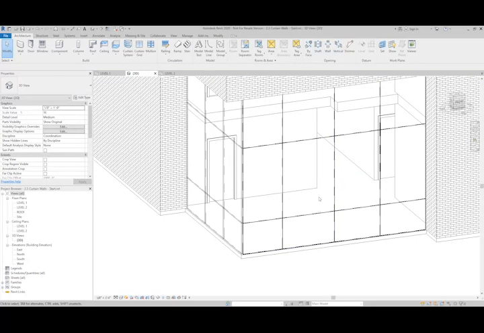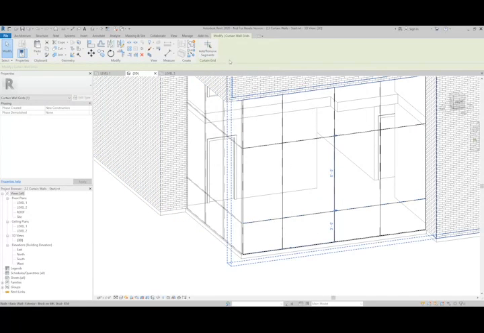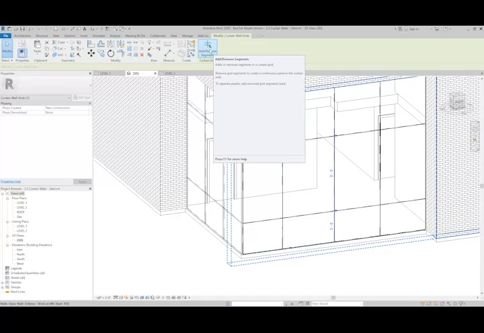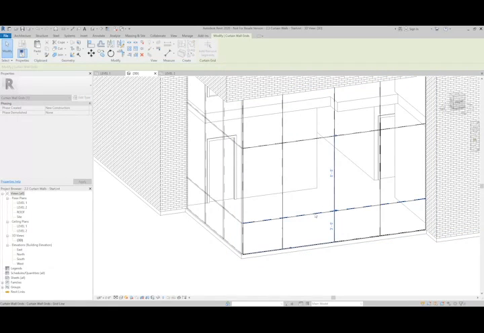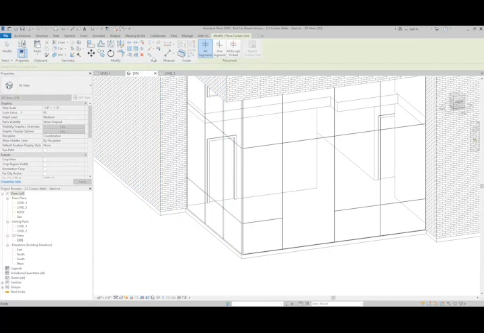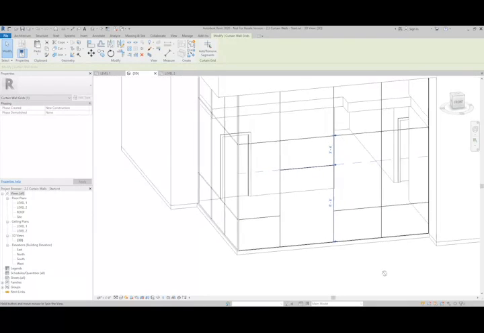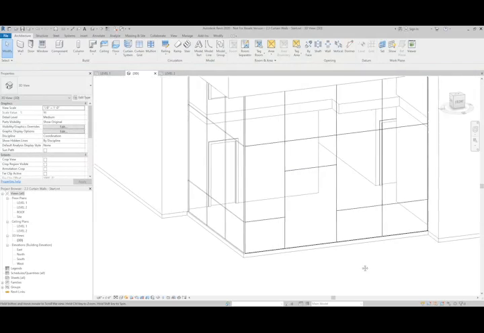To create the panel for our door, what I'll use is the Add Remove Segments option. So first thing, I'll select a curtain wall grid and then pick Add Remove Segments and select the segment I want to remove. I can do the same thing when creating a curtain grid. Instead of using the All Segments option, which is what we have been using, I can change it to one segment, which will only show one of the segments within here. This grid, I'm going to set to be 8'8" to create the panel for the door.